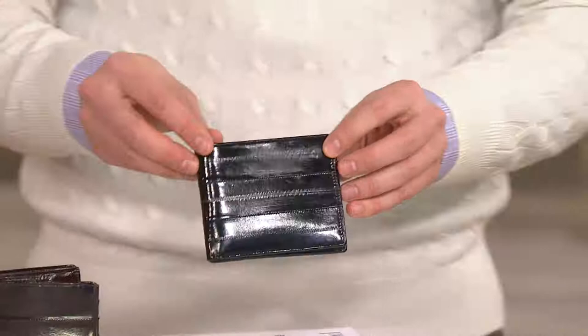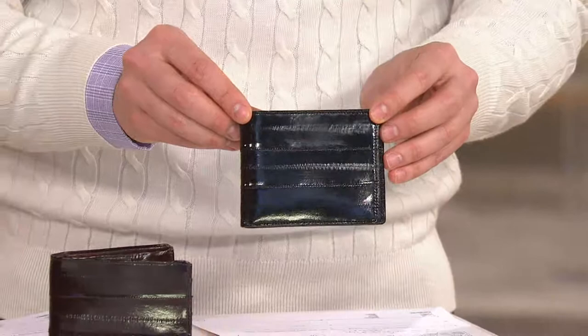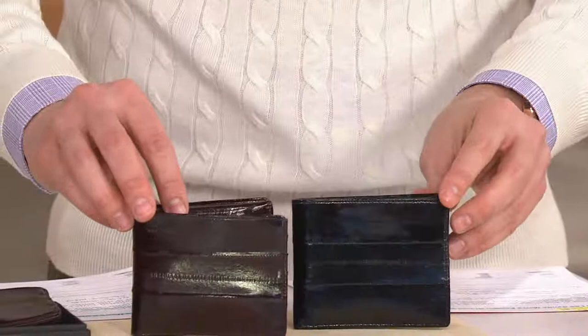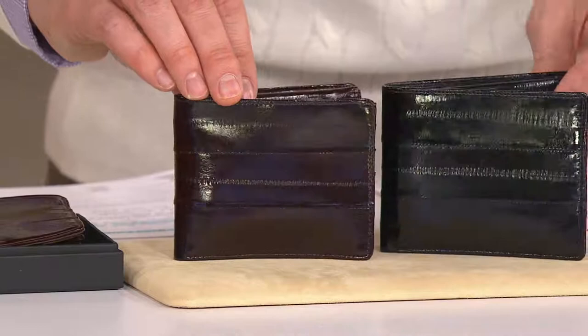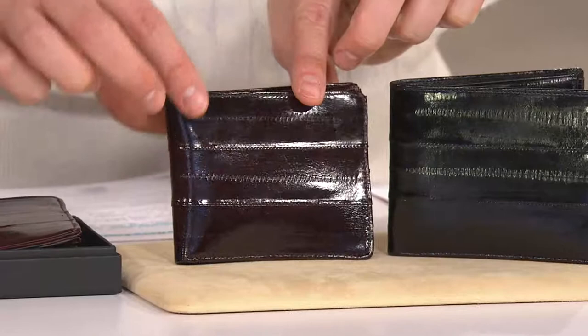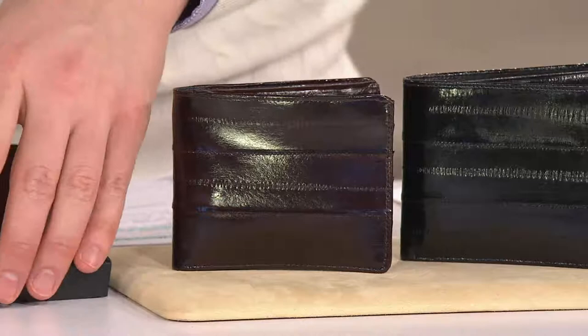The black I'm holding is getting very limited, so if you like the black, definitely pick up the phone and get this at the clearance price. We probably only have about 1,000 to go around, so definitely take advantage. Item A1118. The brown is very much that mahogany-rich brown — you can see the shine, the texture, the eel skin quality, which is really a beautiful exotic leather. I love the fact that this is so shiny, like a highly polished patent leather, but it's not stiff — very, very soft and smooth to the touch.